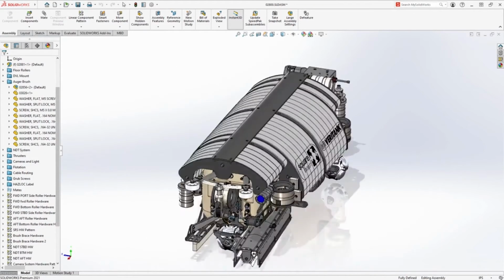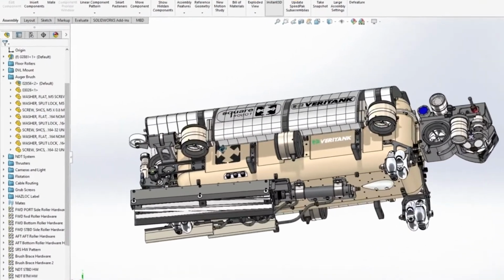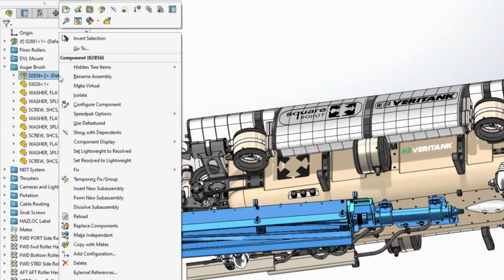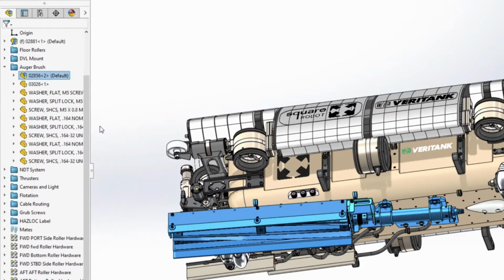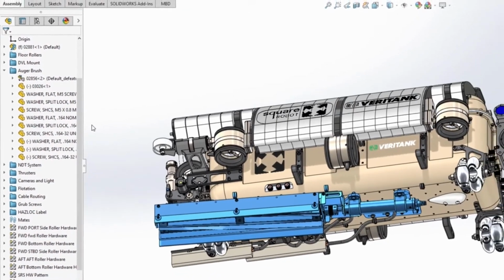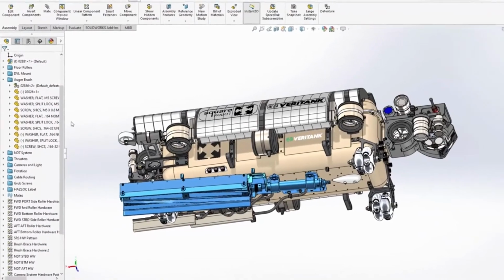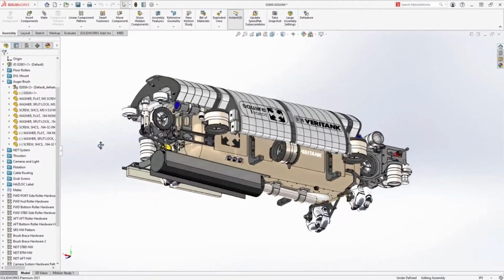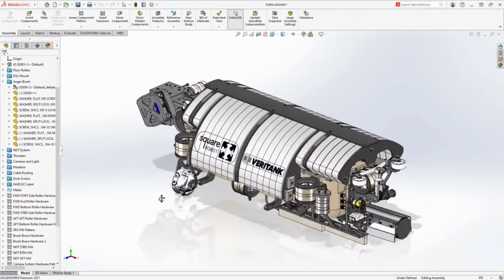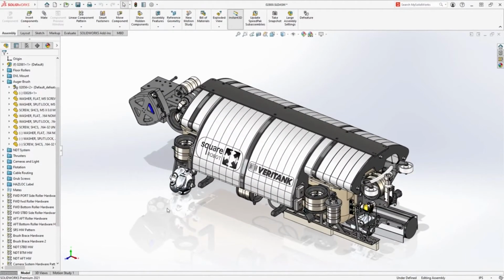However, when using defeatured models within higher level assemblies, it is now as simple as right-clicking on the component and choosing to use the defeatured version. Defeatured assemblies as configurations provide a way to both simplify complex assemblies visually and also add a performance boost in cases where the detail of the individual components isn't necessary. With these new performance-oriented features in SOLIDWORKS 2021, you will be able to work faster and more efficiently with larger and more complex designs.